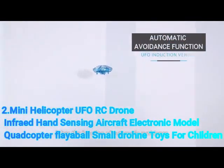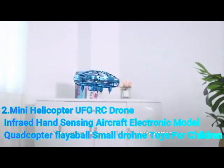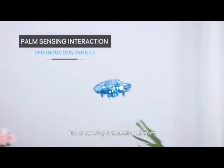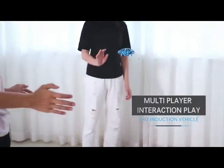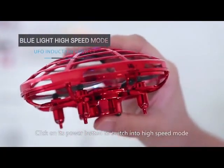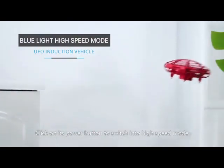It has the function of automatic avoidance. When encountering an obstacle at the bottom, it will rise automatically. Hand sensing interactive aircraft. It can be played by many people. The grip turns over to stop flying. Click on its power button to switch into high speed mode.